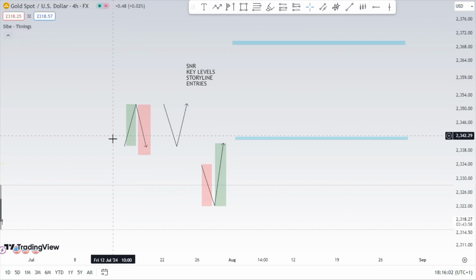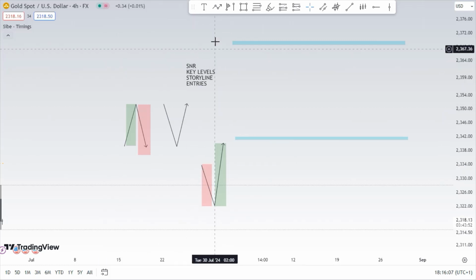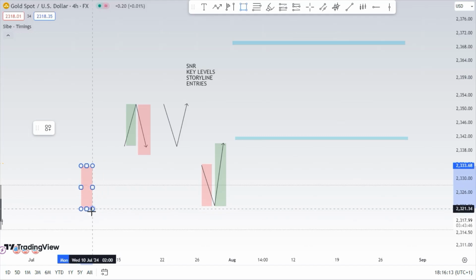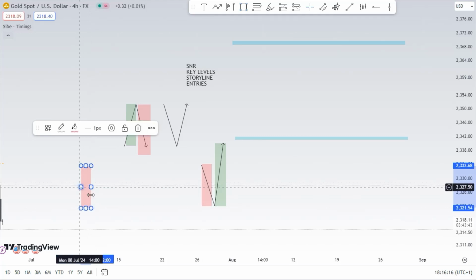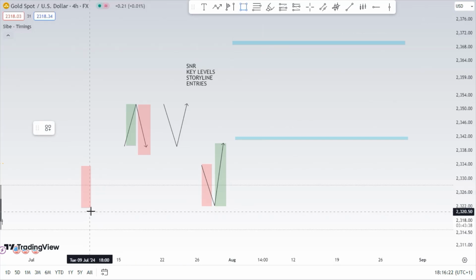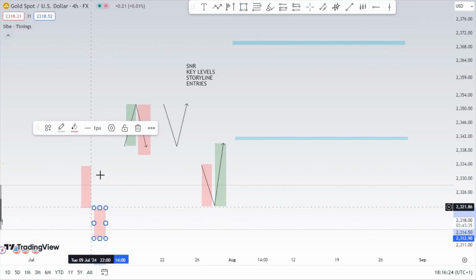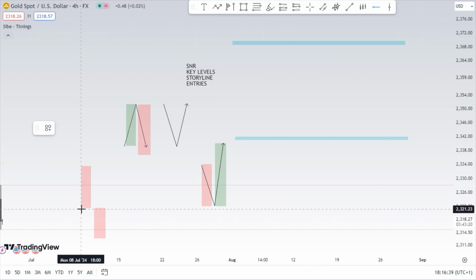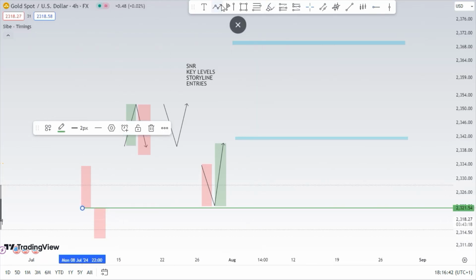So we have 3 key levels. We've talked about 2, the A and the V. Now the next key level is the level that I personally call kissing candles. I don't know what name it has, but let's just say we have a bearish candle, then the next candle also opens right where this one closed. So we have this close and this open at the same area. This is what I will call the kissing candles. Like I said, what gives us a support or a resistance level is the closing price of the first candle in focus. So here. This is going to be our level once again.